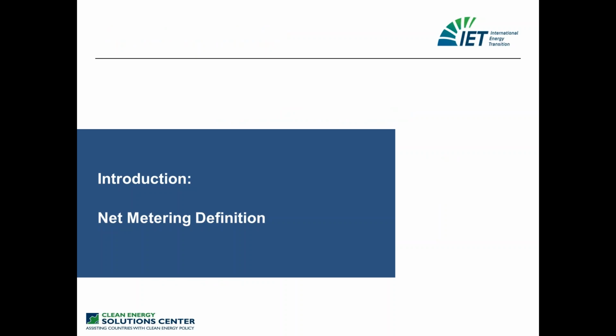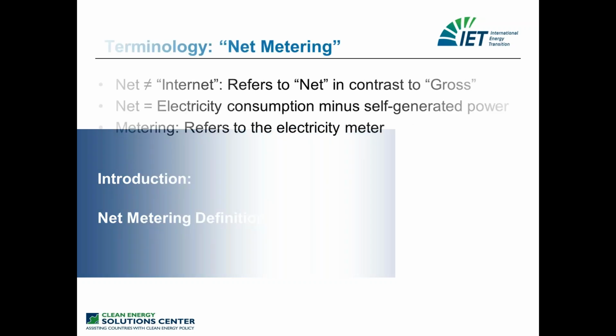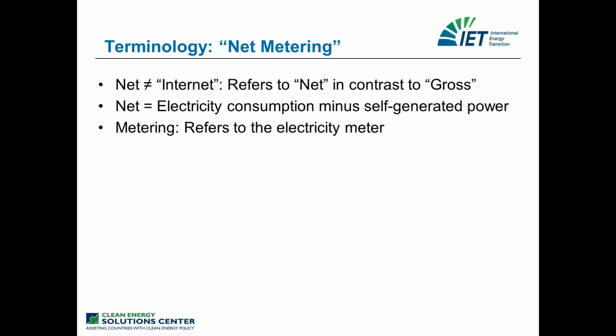When we discussed this webinar with our colleagues from Club ER, they asked me to start with a very basic definition of net metering, because apparently there's also some policymakers which confuse the term net with internet, which is of course not the case. Net actually refers to the net electricity consumption.